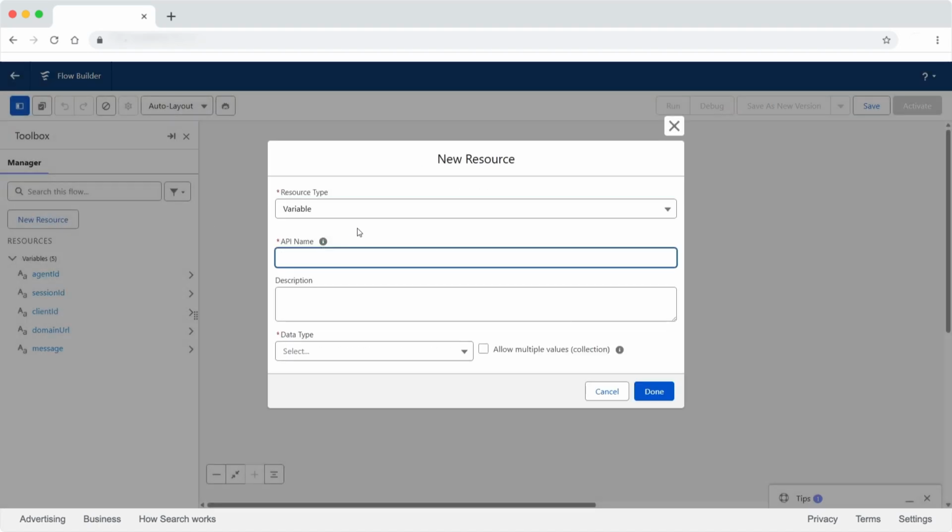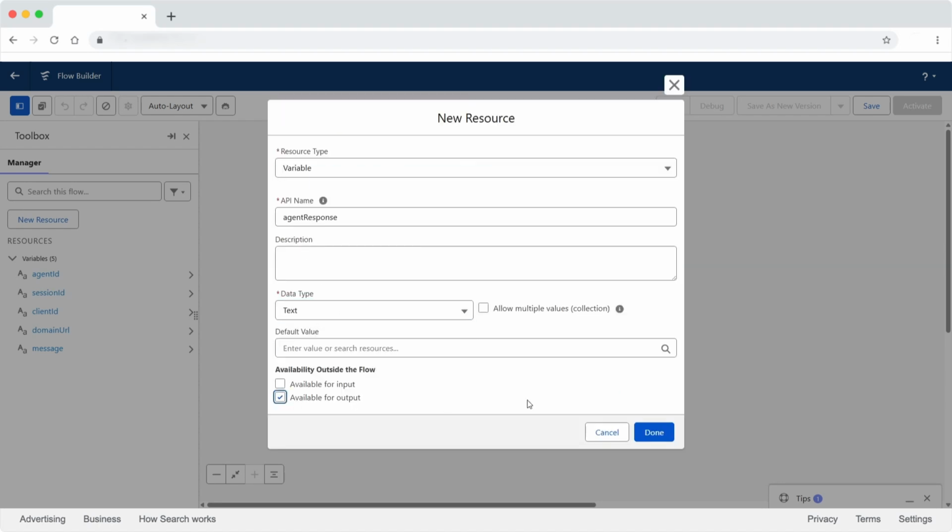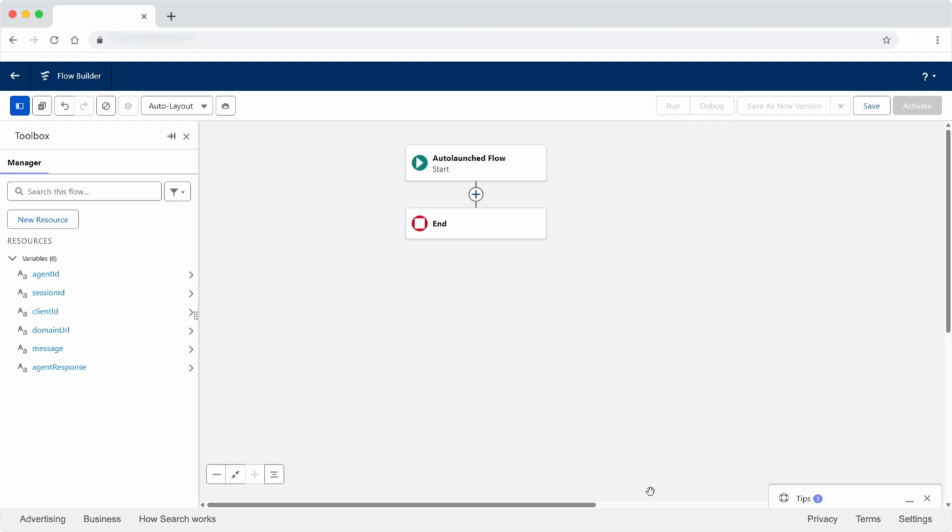We'll also need an output variable, so I have created the agent response variable and checked the available for output option. Rest of the variables are for input only.